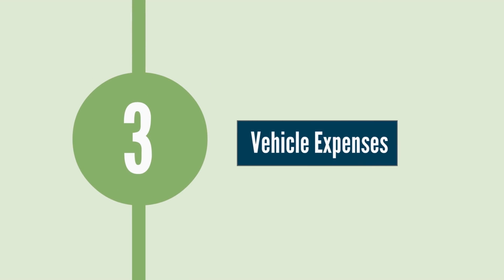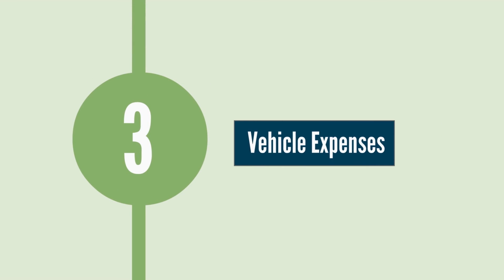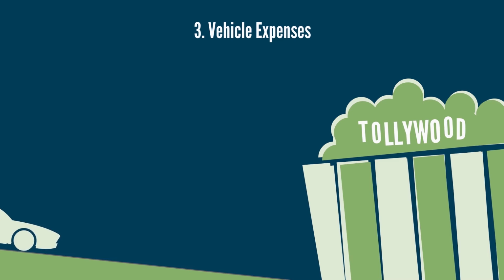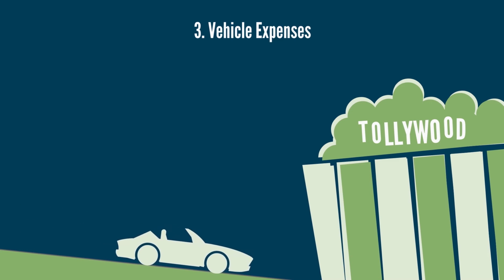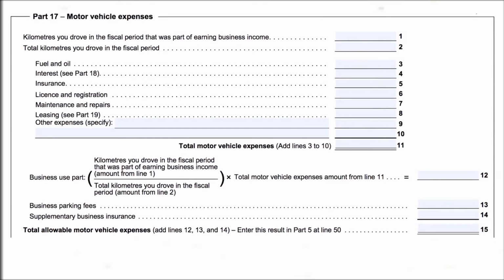Number 3. Vehicle expenses. Vehicle expenses can be claimed as long as you use your vehicle for business purposes. I'll continue with the example of Miss Oscar. She regularly drives to her customers on Tollywood Boulevard, and her vehicle expenses for the year are as follows, which she enters in Part 17 of Form T2-125.